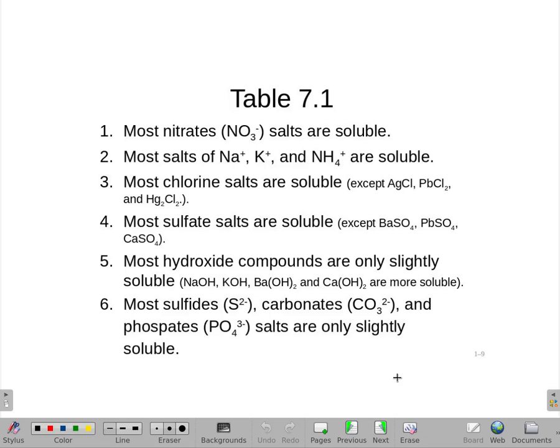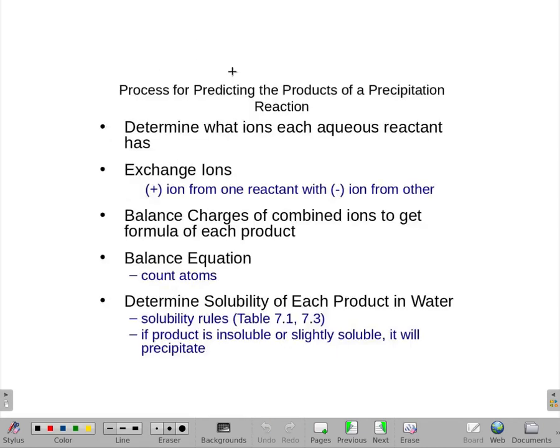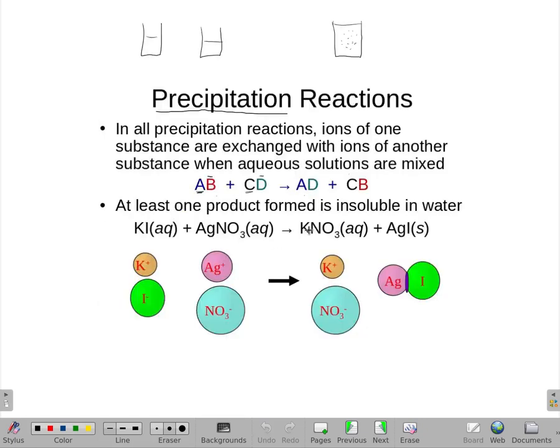All right, we're going to learn them in order because up at the top, these are the most important ones. Because if you notice, number one says most nitrates are soluble. That really does mean that if you have an ionic compound, so a cation and NO3, and it doesn't matter if there's parentheses with a 2, 3, 4, so I'm just going to put an N here, it doesn't matter. As long as it has nitrates, you're going to immediately say aqueous. So even back on this sample problem, since that was nitrate, we immediately put aqueous. There are no exceptions to that you're going to see in this class.